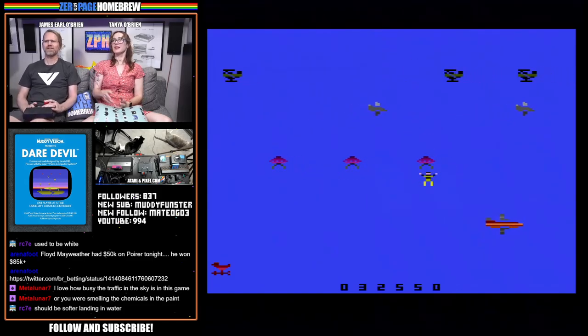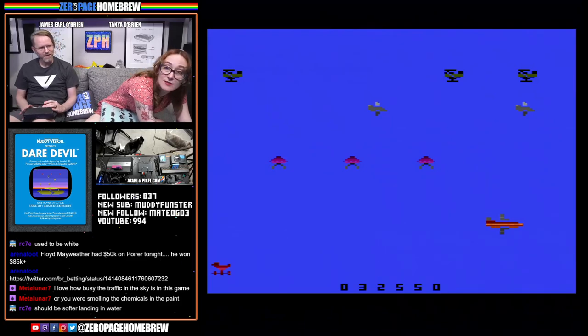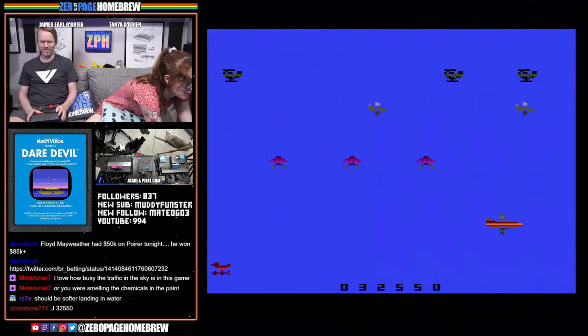Go! Oh, they went up. They went towards you. Terrible. That's it. 32. Very good. Yep. Very good. I am happy with that. That beat my last score. Put a J. Oh, too slow. Thank you, Crossbow.